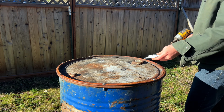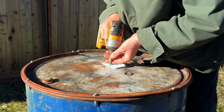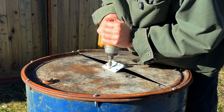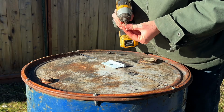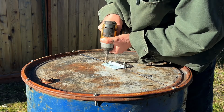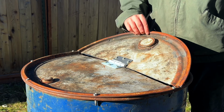So basically what I'm doing here is I'm just making a back flap. This is going to be the rear of the stove, which is going to allow me to just open things up and clean it out really easily so that a bunch of soot and stuff doesn't get stuck in there. My only concern is that the extra air holes might kill the draft of the stove, but I don't know, I guess we'll see how it works.